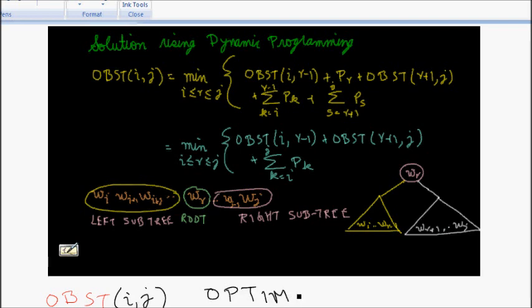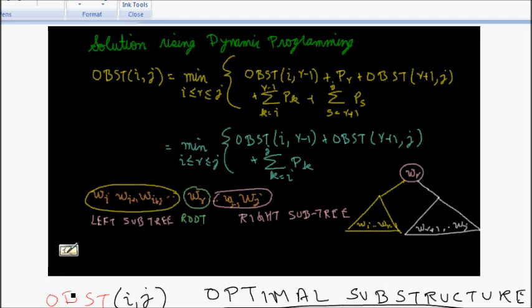So this is optimal substructure. What it means is that the optimal solution for the binary search tree construction from node i to j will be the cost of optimal binary search tree construction for node i to node r minus 1, plus node r plus 1 to j, with root as the rth element. So it follows optimal substructure, and at the same time overlapping subproblem, because we can have a recurrence relation. So now we try to find how to do it.